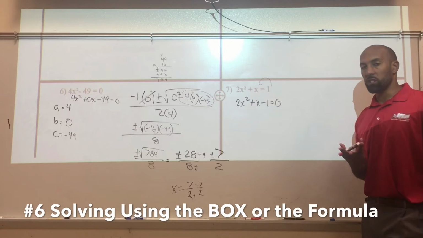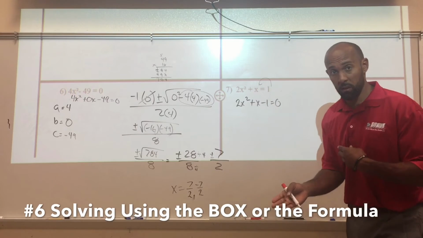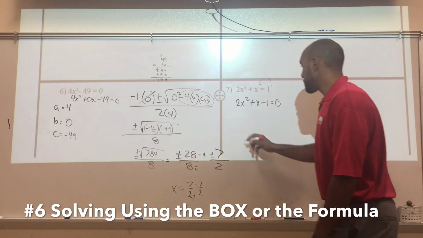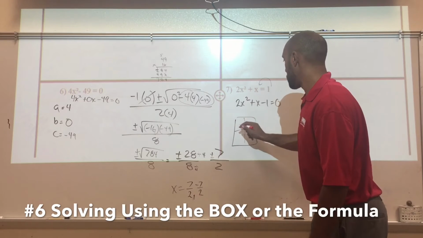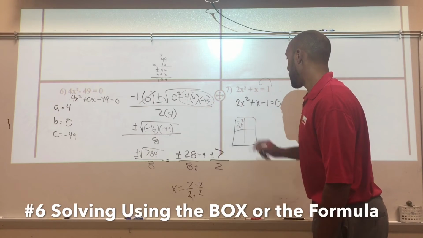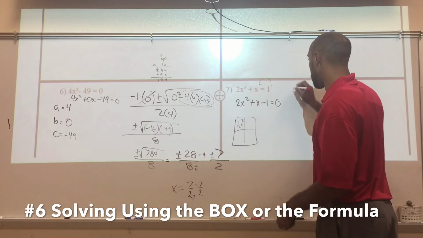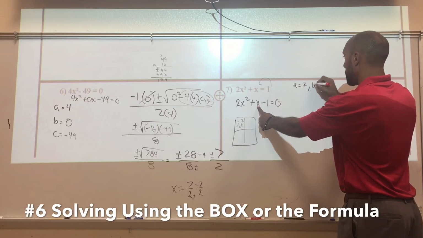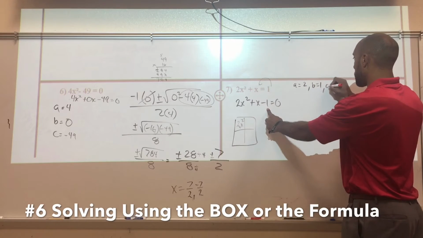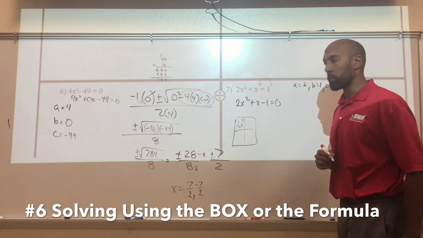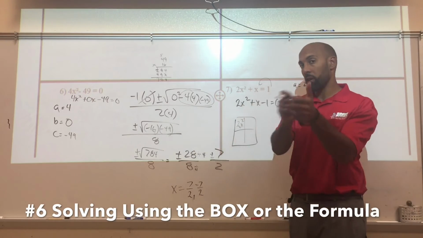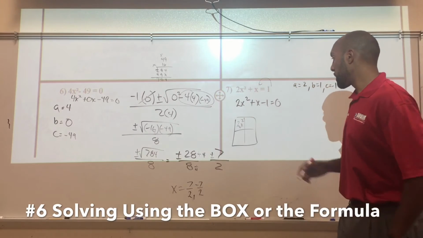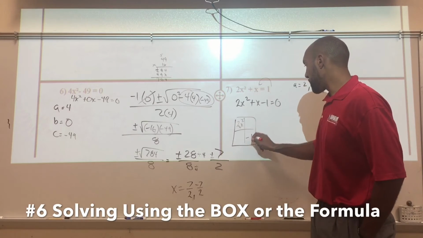So I can do a couple things here. I got 3 terms, so I'm thinking box, or X and box, whichever one you want to do. So I can try that and we'll see if it works. And of course you could do quadratic formula here. Your A is going to be 2. Your B is going to be 1. Okay, and your C is going to be -1. And just plug it in like we did before. Okay, and again, once you get to this step, you can just plug all that in the calculator and find out your answer there. Just remember you're going to have to do one with plus and the other with minus.